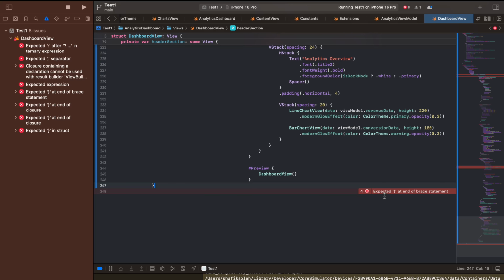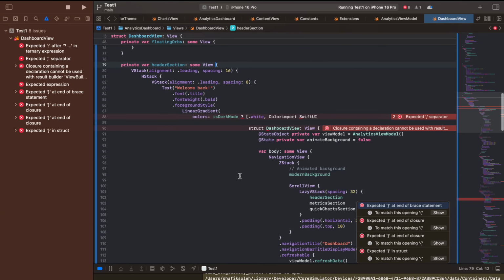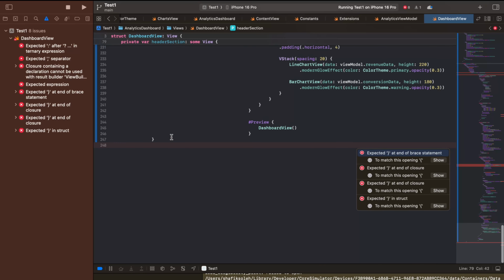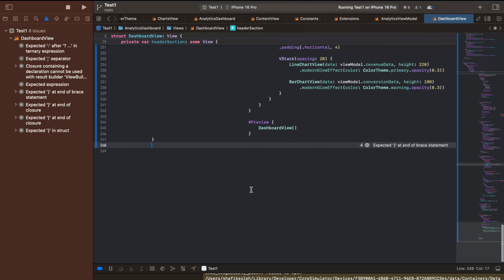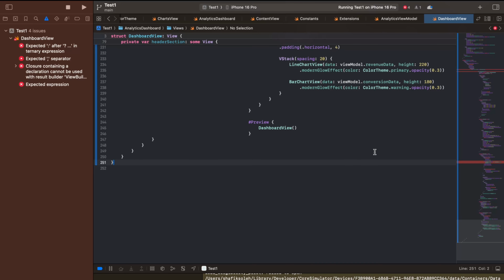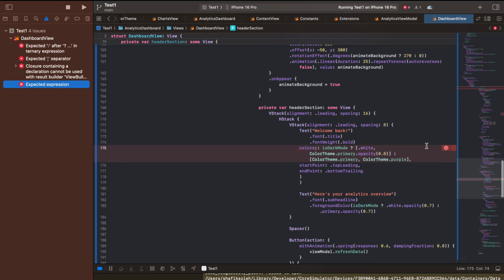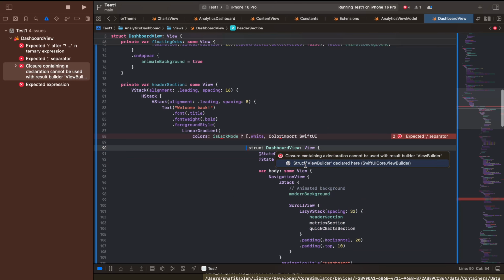So you can see that we have expected this colon at the end, which is basically like a closure to the statements. So when you see this, you don't even need to waste your credits. You just simply add it yourself, and you're going to see in a minute that we have actually fixed all the errors. Boom, it's gone. There are some other errors: unexpected expression, declaration, boom, boom, boom.